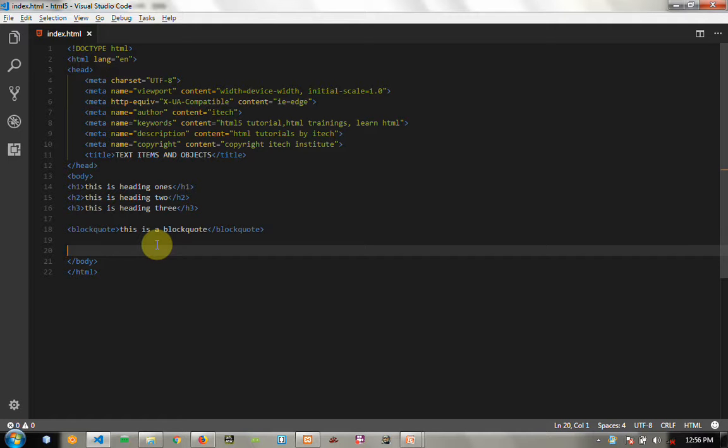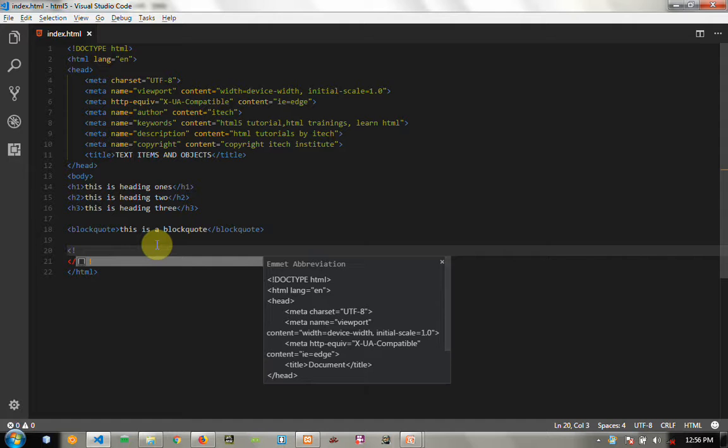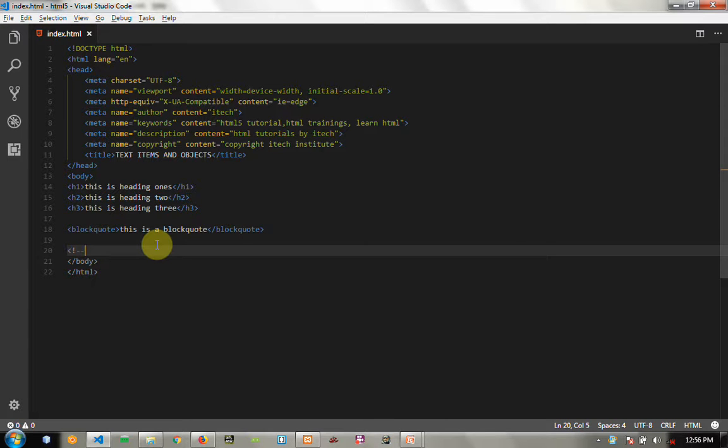So how do you create these comments? You use the less than sign followed by the exclamation sign followed by two hyphens, then your content goes in here. You say, this is a comment in HTML.